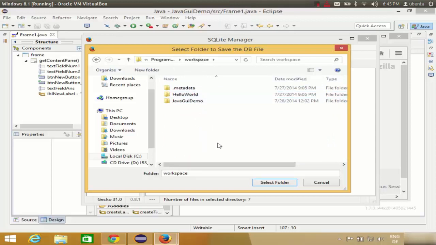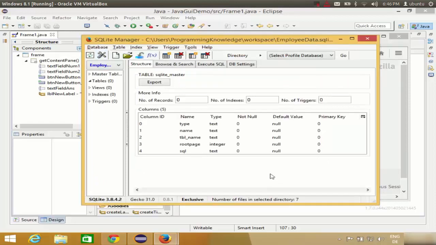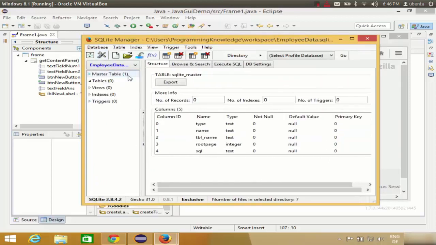Okay, you can save it anywhere. It's not necessary that you need to save it in a specified folder. You can choose any folder of your choice and just select that folder, and then this SQLite database will be created there.